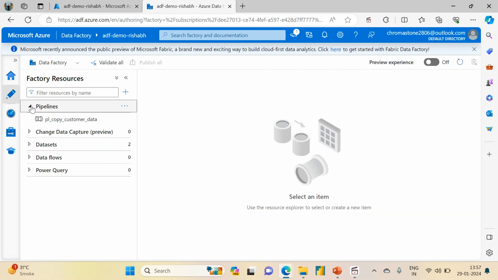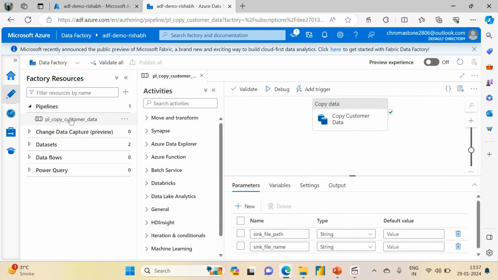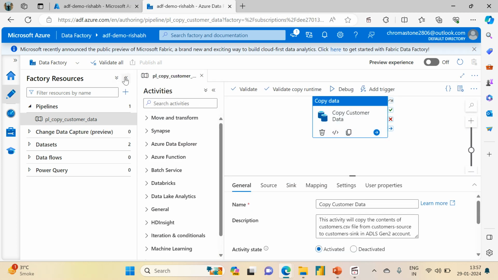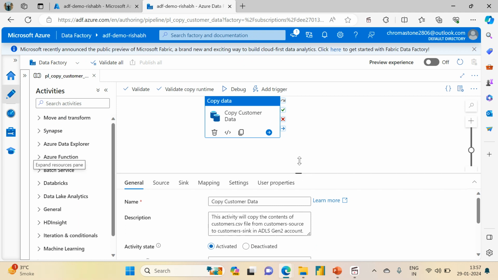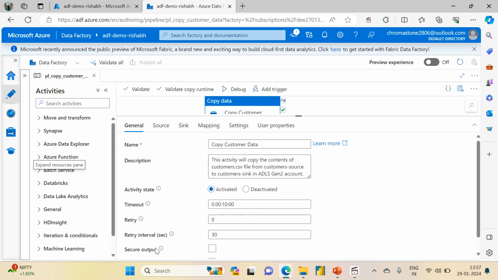Fine. So we were discussing data factory pipeline, PL copy customer data, and this pipeline has one copy activity. Okay. Now we have discussed all the options in general section.